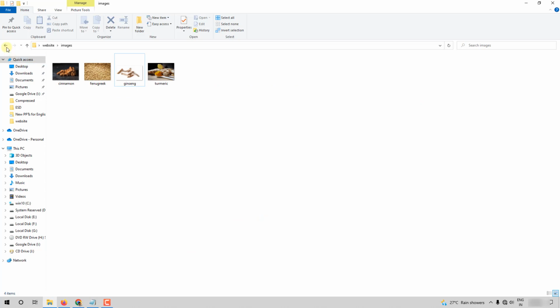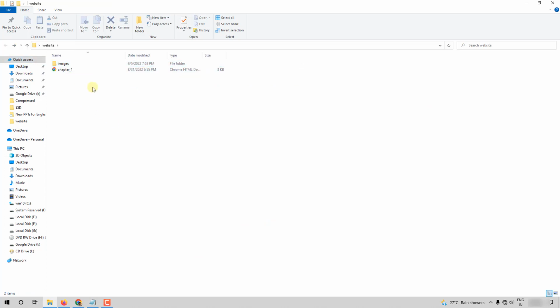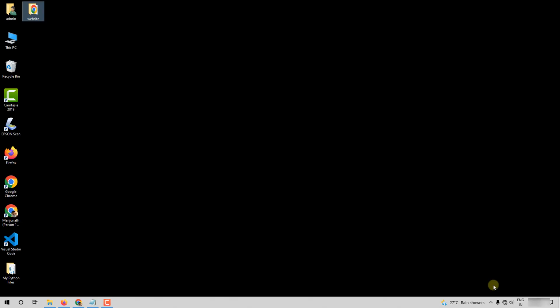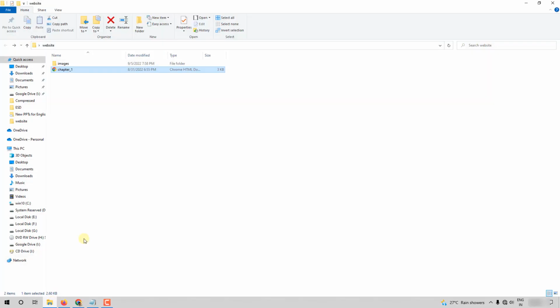So now the location is relative to this HTML file. Now where is this HTML file? Inside website folder, correct? So on the desktop I have a folder website, and inside this I have chapter1.html. Now inside the same website folder I have images, correct?